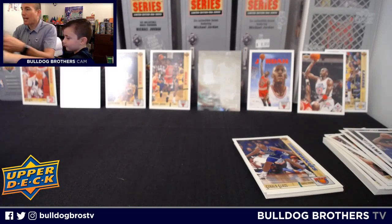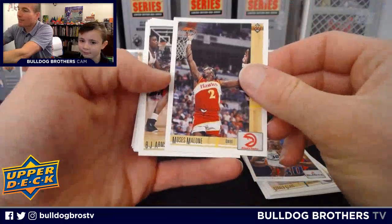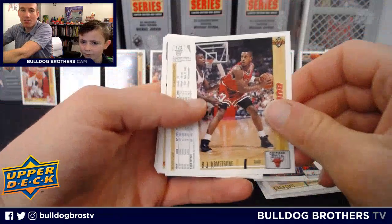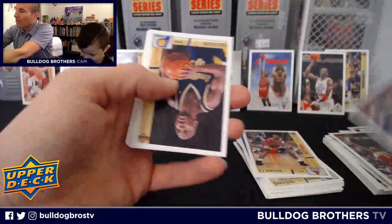So right off the top of the next pack, a Bernard King Collector's Choice card. Pretty cool, but not the MJ one. Moses Malone, sort of a household name. B.J. Armstrong, the guard for the Bulls out of Iowa. I remember that guy well. I'm going to kind of hold on to him. Reggie Lewis of the Celtics.